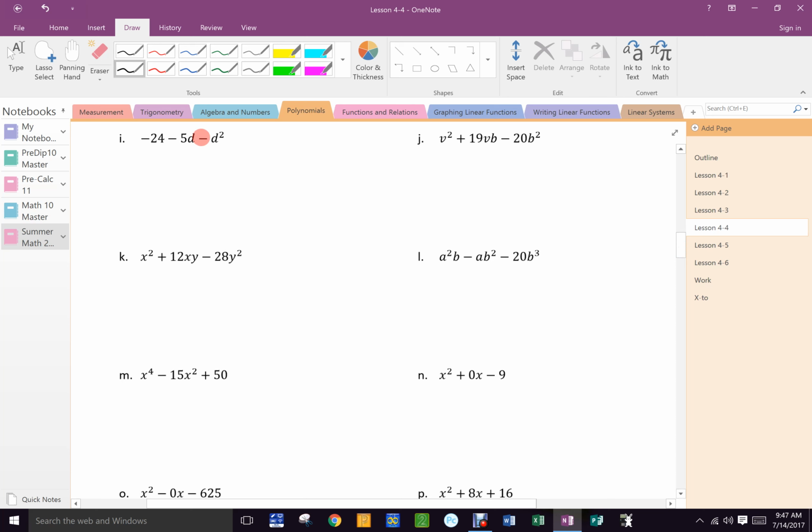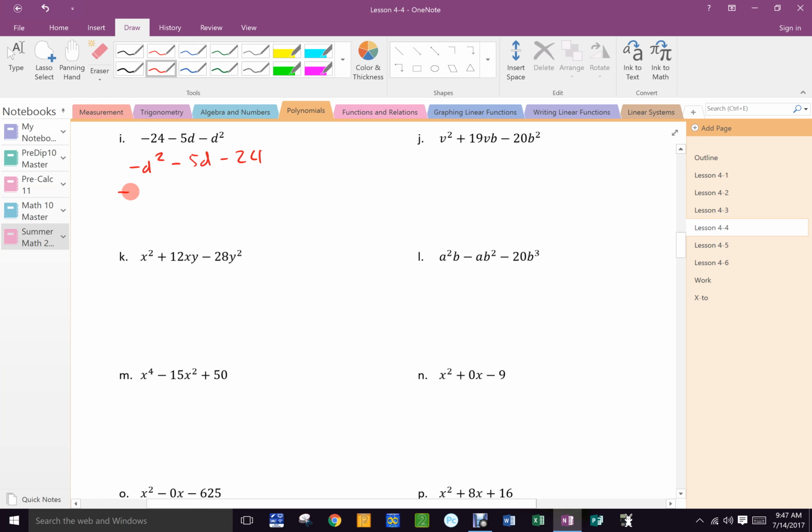What's weird about that? Oh, they're backwards. It's written in a different order, yes? Can we change that order, David? Of course we're allowed to change the order, right? So how would I write this so it looks more like something we're comfy with? Ekdeep. Negative d squared, I would put the 5d there, minus 24. Now that looks like something we can deal with, yes? Except what's in front? A negative. So what should we do to make that look like something we can deal with? Divide by negative 1, yeah?